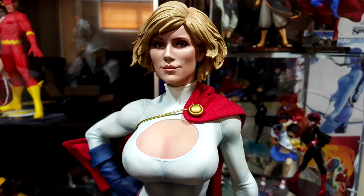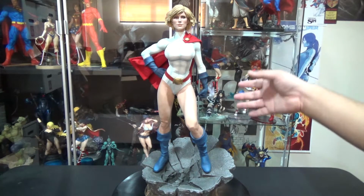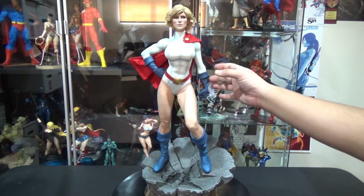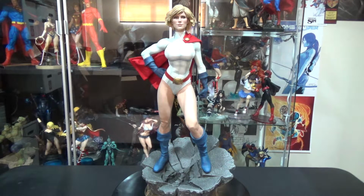The gloves, to me, like I said, are a little bit more of a darker tone. This Powergirl, if you've seen the other, from the comic book, she's more of a lighter blue, but to me, that's still freaking fantastic. I think overall, the statue looks really good.